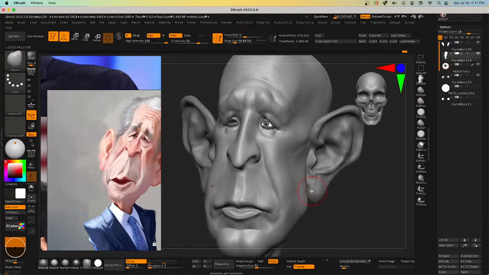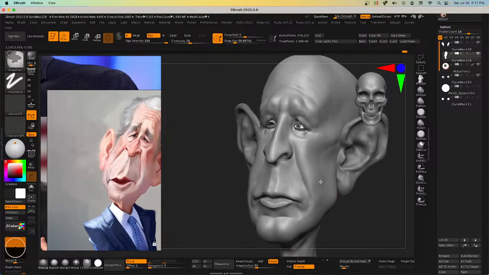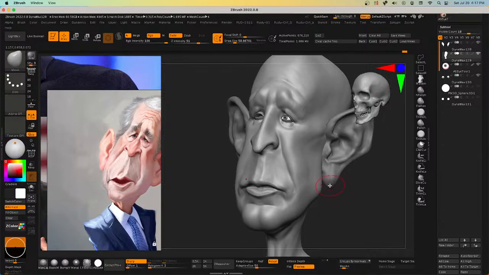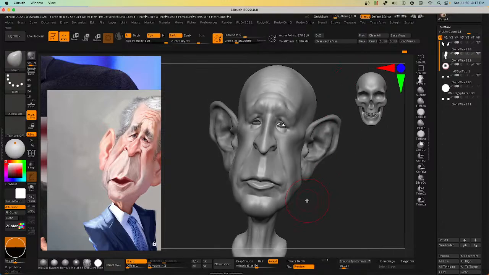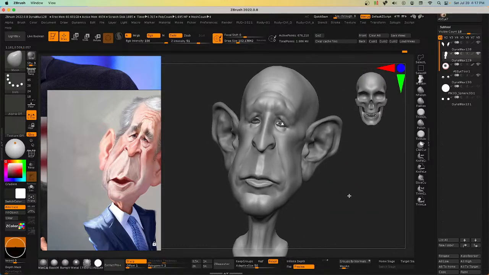Okay, so this is almost about an hour, and I think we still don't have it, but you know, I think I want to put the ears alongside with the face already.